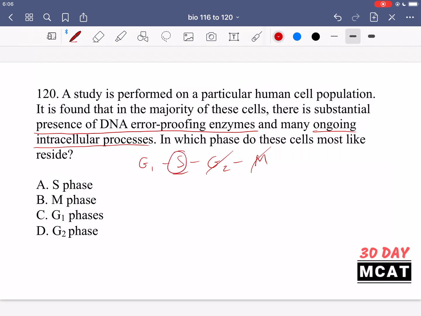S makes sense. It's most likely S because in both G1 and S you would have intracellular processes, meaning the cell is still doing its regular thing and carrying out the processes that it normally does. But the main differentiator between these two is we see that there are DNA error-proofing enzymes. Therefore we can cross out G1, growth 1, because in that one you wouldn't have error-proofing enzymes. This means that we are actively synthesizing more DNA. We're copying the chromosomes and getting ready later on to split this between the daughter cells. When we're copying the chromosomes, we want to make sure that it's copied properly and that there aren't errors. That's why we have a lot of DNA error-proofing enzymes. So it's the synthesis phase of the cell cycle. A is correct. It's the S phase.